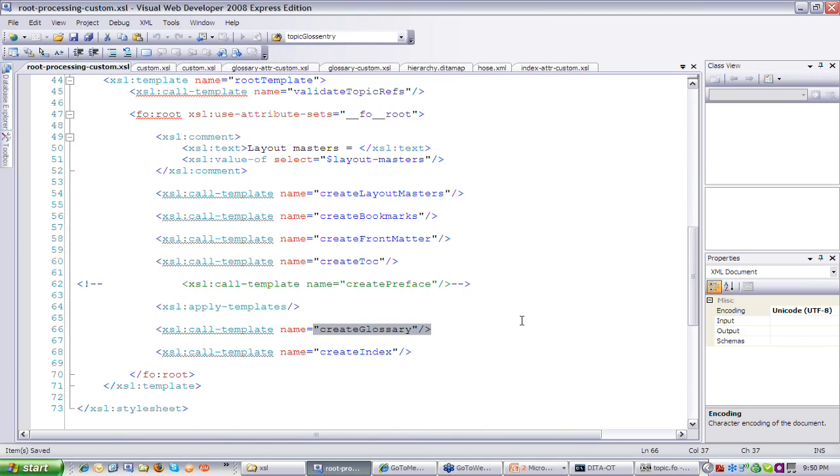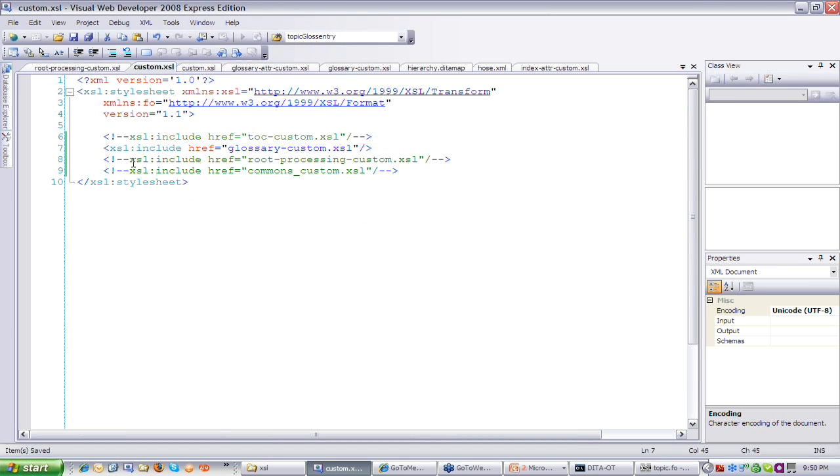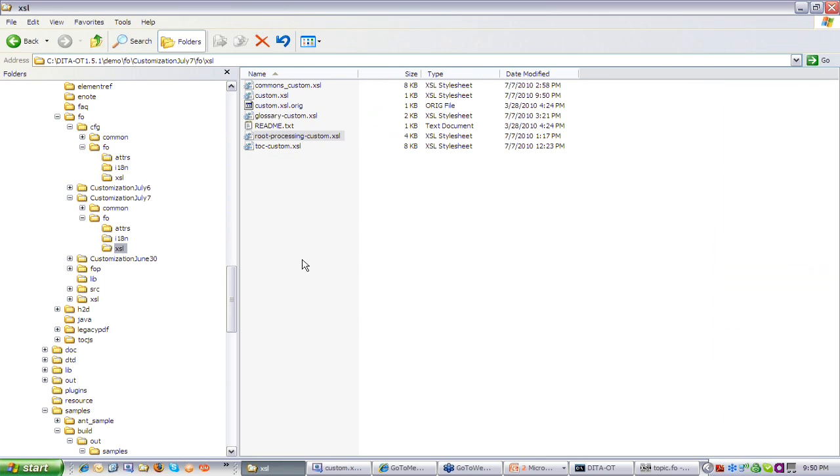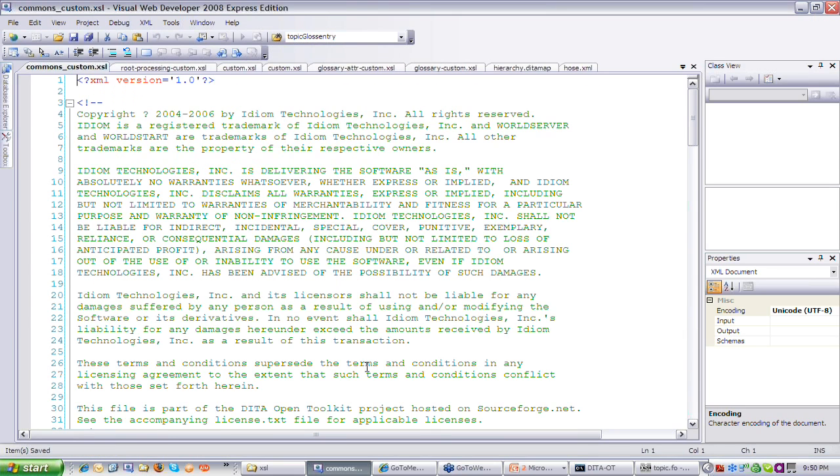Now we need to also filter out the output from the rest of the document. I think in the interest of time, I'm not going to show you all the code, but I am going to include the code in our custom file. So what we did is we overrode commons to filter out that code. Just want to make sure there's nothing else in commons that is going to mess us up. Sec.